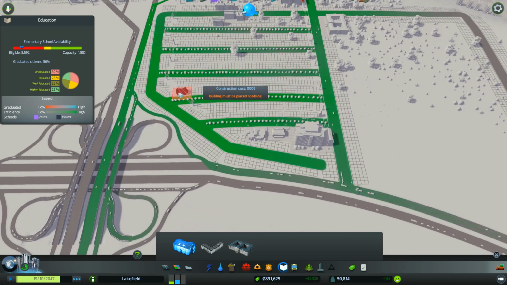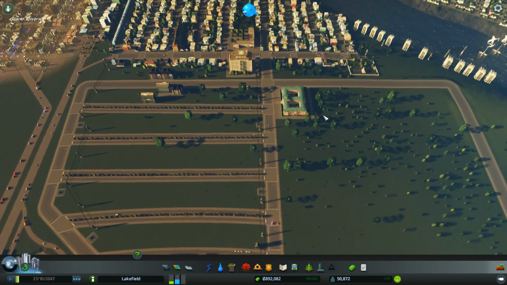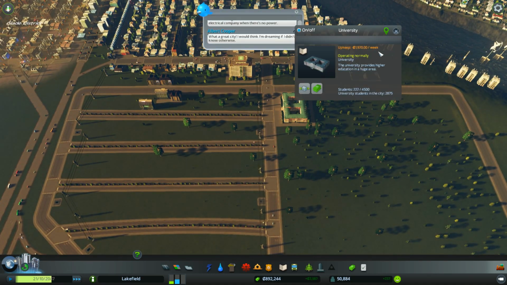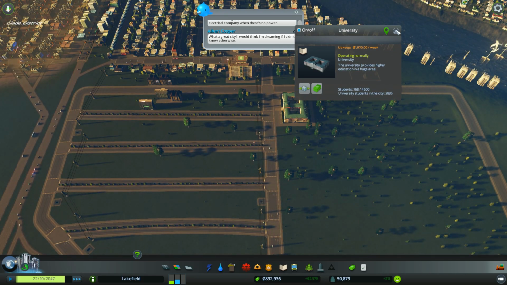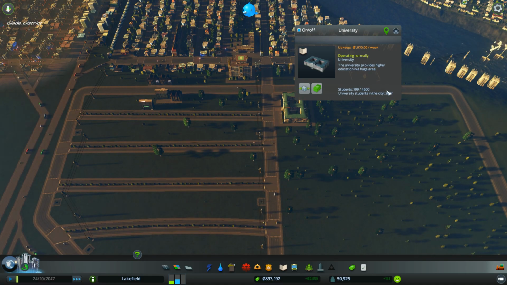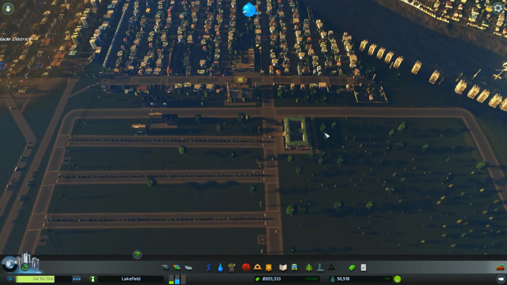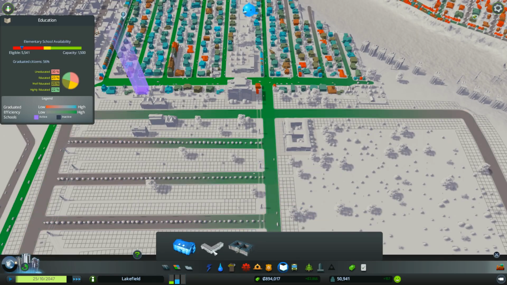So like, a school in the office zone? No, we don't need a school in this office zone. But I don't know, we'll see what happens. We put this university here, and we have almost 300 students. And there's university students in the city. It's under 3,000, so I don't know. It's kind of interesting how they put the game together, in my opinion.